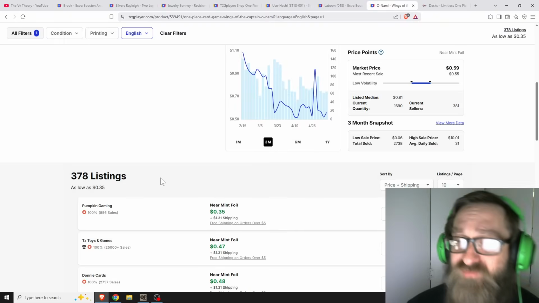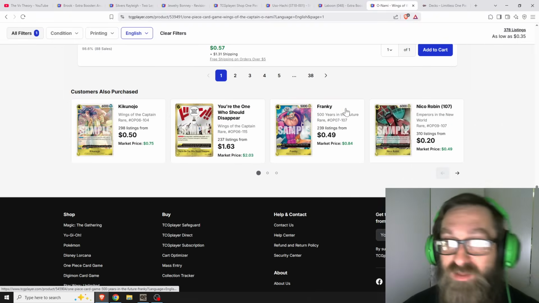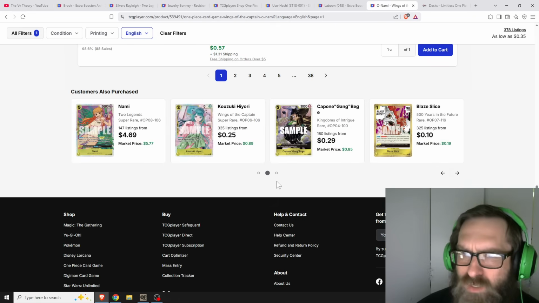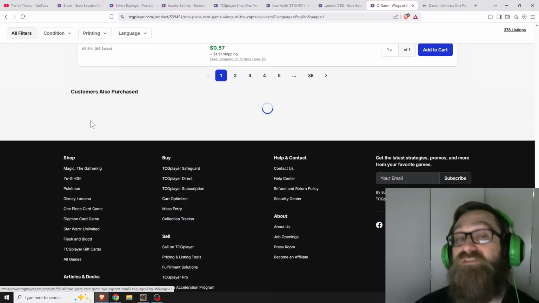Be sure to grab this if you want to play Green Yellow Yamato. The 0-cost 3K, you're the one who should disappear. Be sure to get that. The 2K counter Frankie is good to get. Nico Robin as well. All this other stuff is pretty much extra, but I would grab it, even the Gadatsu over here, and definitely this 5-cost Nami.